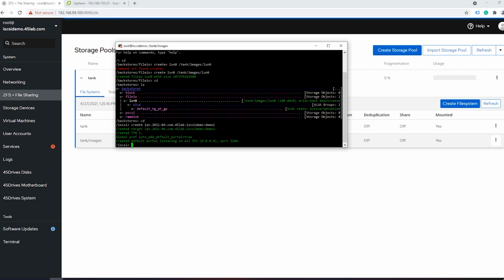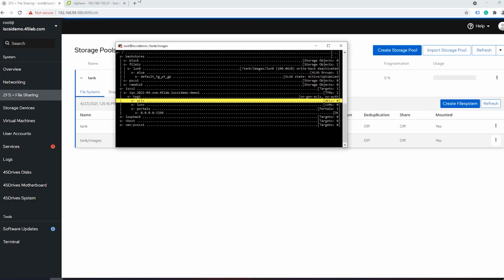So we've now created our iSCSI target, and we can actually see by default what it will do is it will create portals listening on all of the IP addresses that this node has. So we're going to want to change that if we're going to do multipath IO, and also just for best practices. This is going to allow iSCSI to be shared out on all IP addresses that you have, which is not best practice. You want to limit that to your own iSCSI networks.